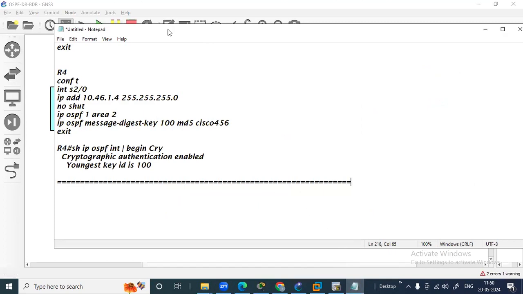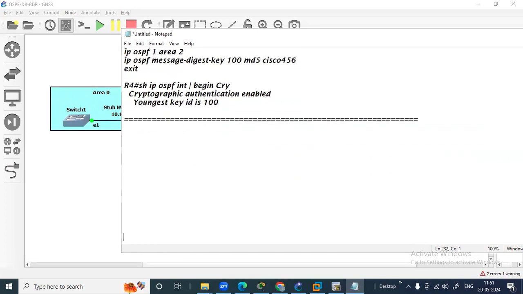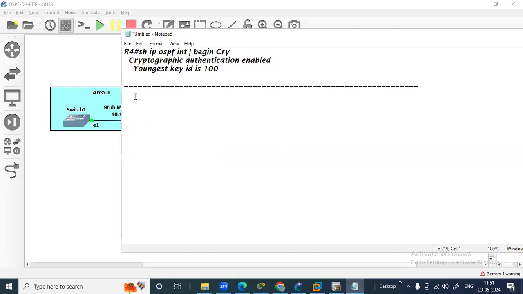Right. This is done. Then what else we have? Okay, LSA types. See the difference between point to point. Remember one of the conditions for neighborship: network type should match. In OSPF, suppose one side I am using point to point, other side I have configured broadcast. Then neighborship will come up, because if you look at the hello packet, they are not looking at the network type. If you see any hello packet, it shows the timers and other things, but it will not show you the network type. So they will become neighbors.